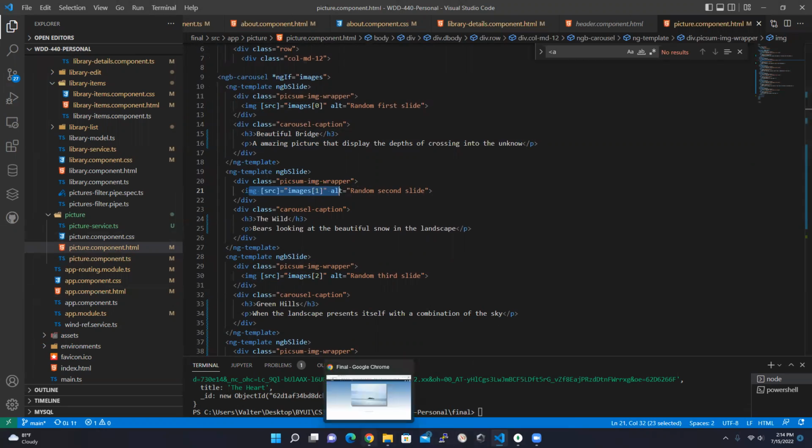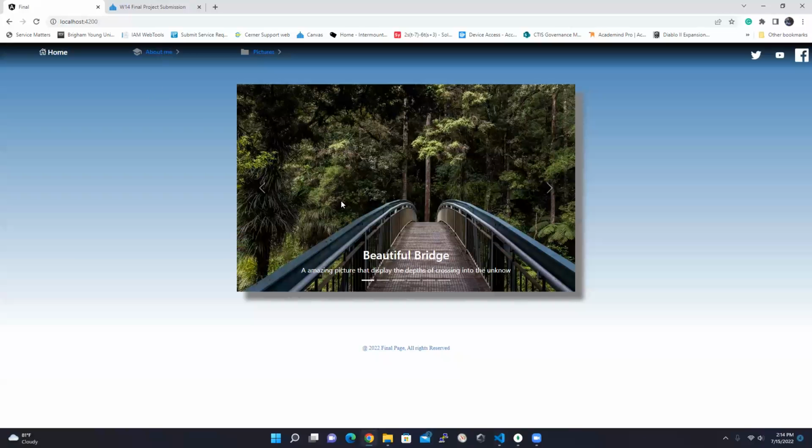So this is the front page. Well, let's talk a little bit about the header. So the header, I'm also using some APIs. So just keep in mind, none of the pictures are actually on the computer. They're all either APIs or a link to a website, including the pictures from our database. So let me show you the header now.